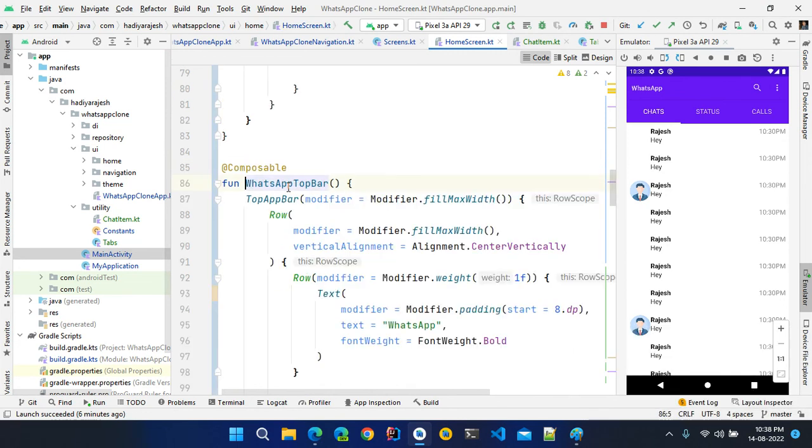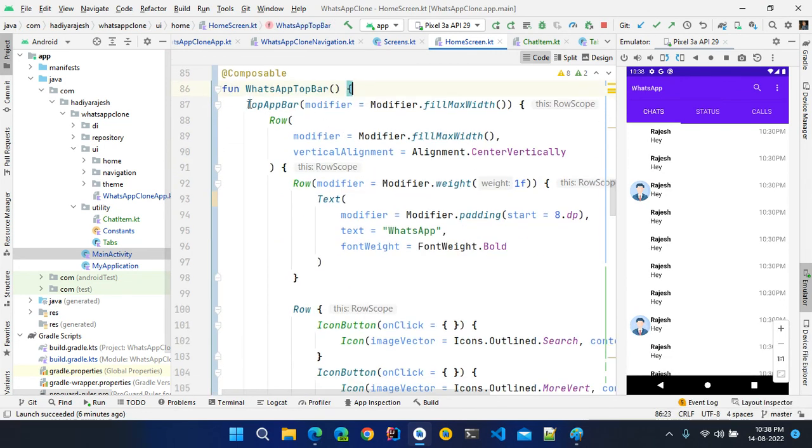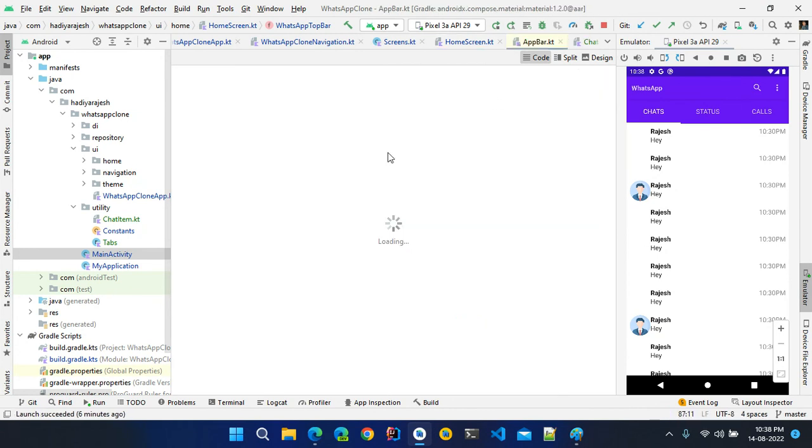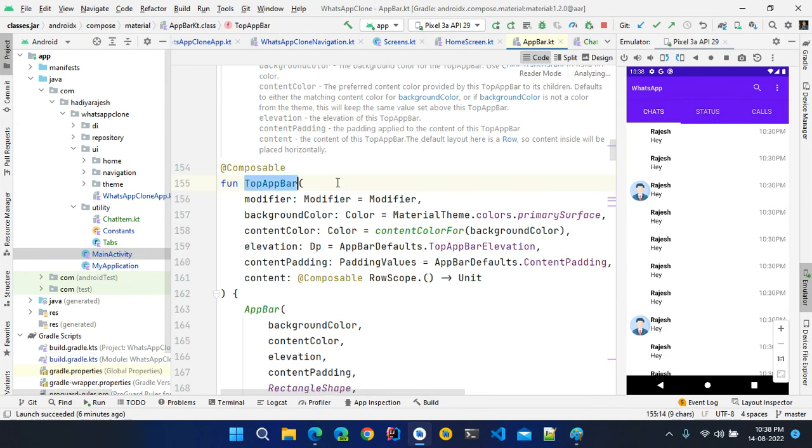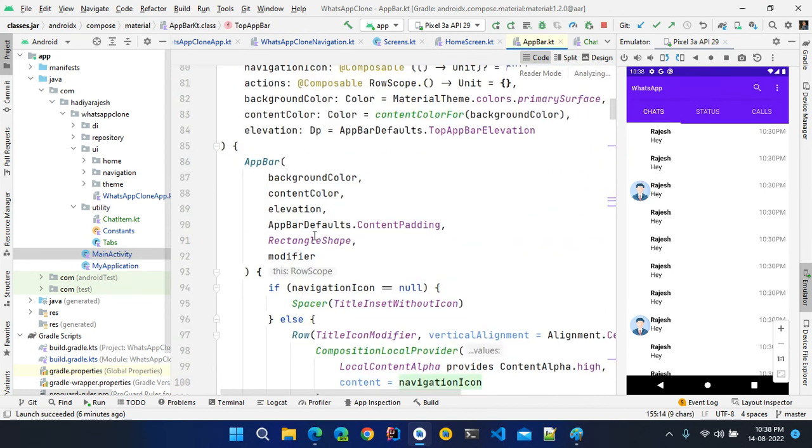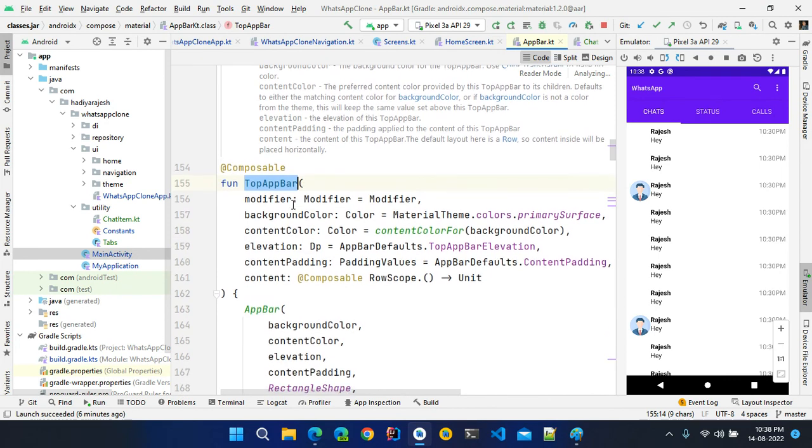So top app bar में क्या है कि you can build, so this is a composable provided by Compose, and there are multiple variations. It's basically like overloading methods.